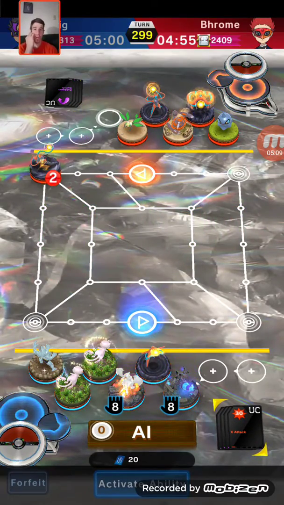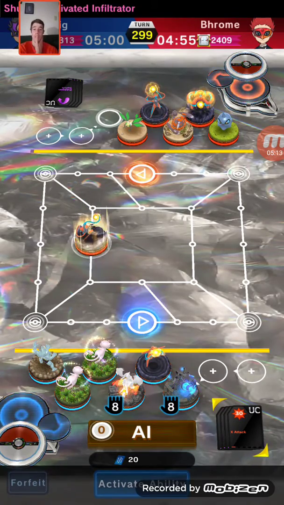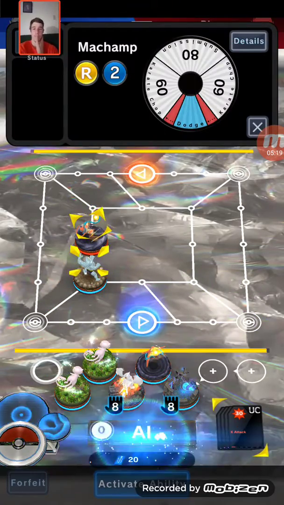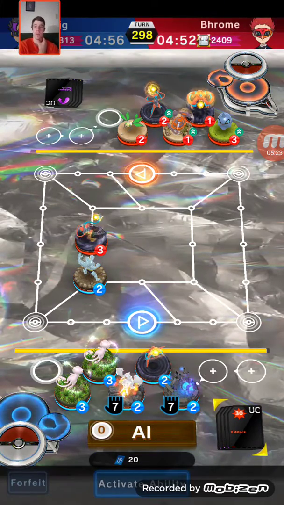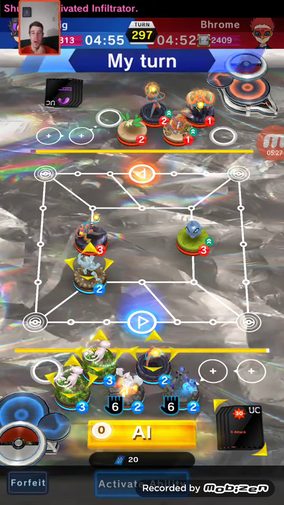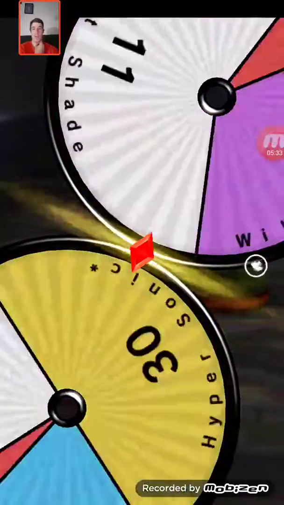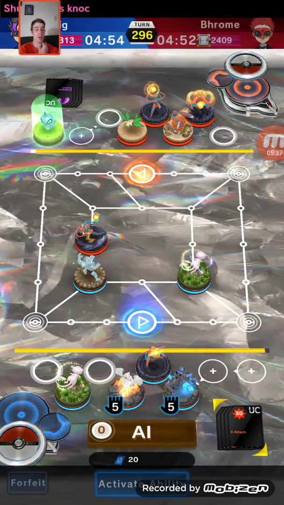They're gonna go. I'm surprised they didn't use Cosmo Energy. Well, I'm not. But let's bring out the Machamp to defend against them. My game's a little laggy. I don't know why. Alright, he's gonna bring out his Shuppet. So I'll bring out my Mew. And I'm gonna attack him. Boom. Get out of here.